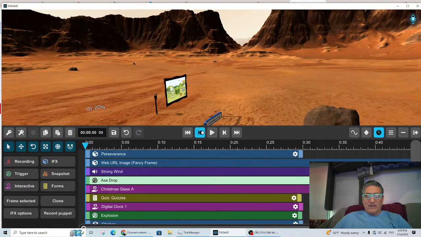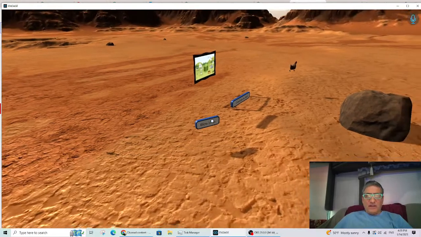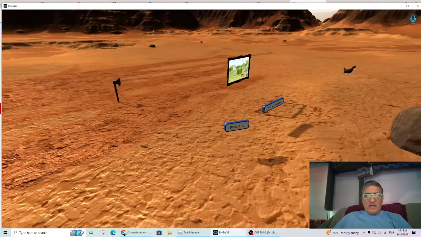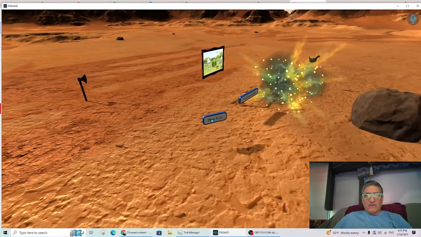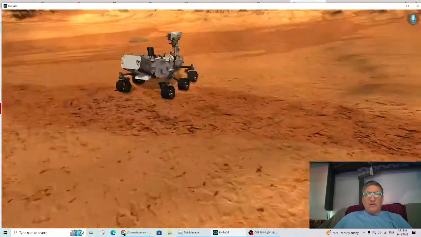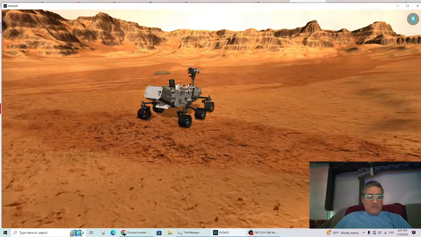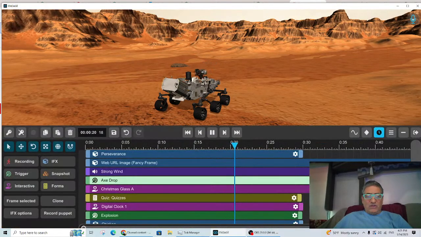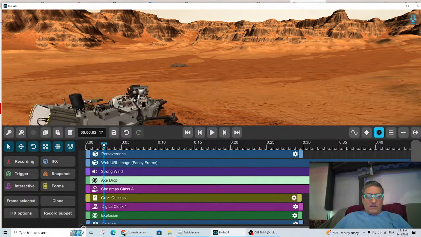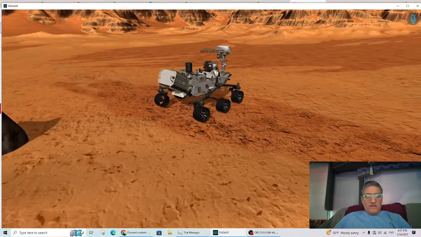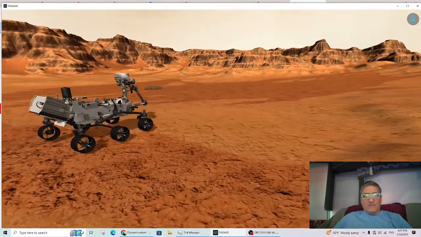So let's go back to the beginning and hit play again. This time, if I hit escape and I say get an axe, the axe drops over here. Blow it up, still in the same position. Boom, boom, boom, click on that. And the chicken has stopped walking. Meanwhile, Perseverance is back here. It's got its own loop animation, but as you can see, my animation for it started here and then made it move. And I can go and walk around it.